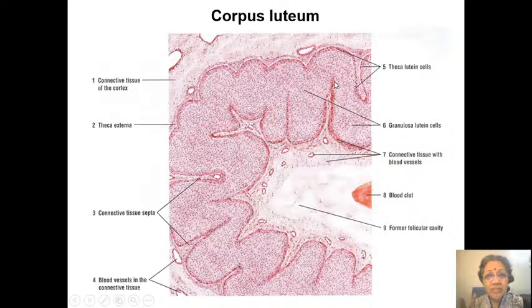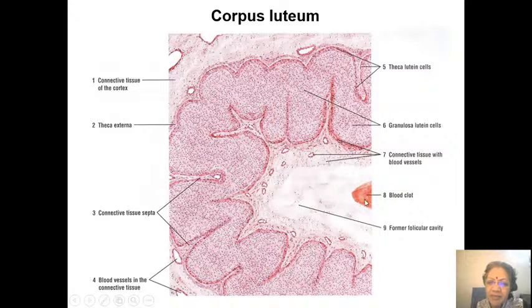Luteum means yellow, and yellow it is to the naked eye. If you see a cut section of an ovary, there'll be pinkish gray, and then there may be some little yellowish regions, and those would be the corpora lutea. The active one would be yellowish. The corpus luteum would be available for the 14 days of the secretory phase, secreting progesterone, waiting for a pregnancy to happen. But if that ovum which is shed does not get fertilized, then this corpus luteum of menstruation undergoes regression and becomes a completely amorphous structure after some time, like a little scar tissue inside the ovary stroma.